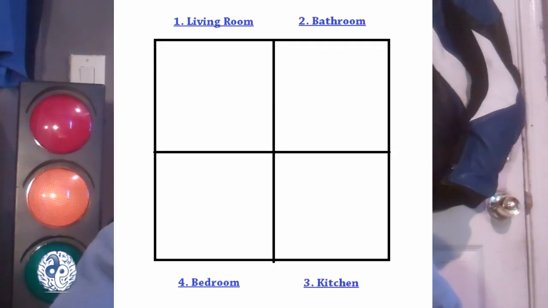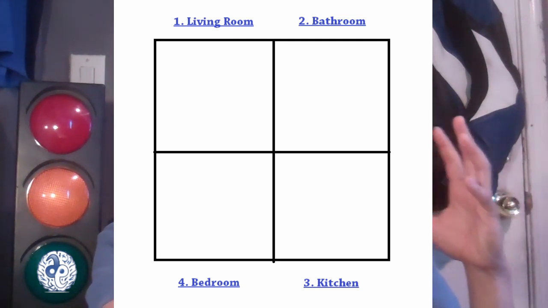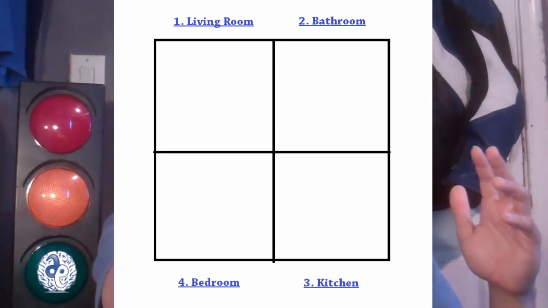Now what these 4 boxes represent are pretty much just rooms within your house, and we're going to choose 4 different rooms within the house where you live, and we're going to choose objects within those rooms to turn them into files. Alright, so if your first room within your house is, say, the living room, I want you to write that on the upper left hand corner of this box right here. So go ahead and put living room.